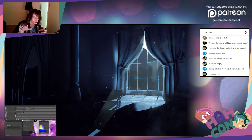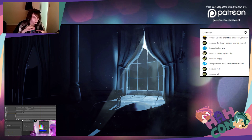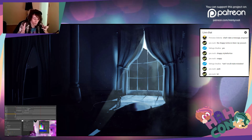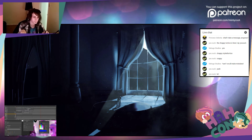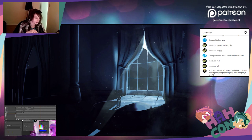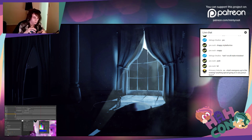Just to give the idea of darkness and the contrast, so you don't feel a lot of the colors between the two. You feel a bit of purple, but mostly blue. Very desaturated for the night. Just to get the idea, but not to make it feel dark or anything. But at the same time, making the happy scenes a lot brighter. That's one of the things I've been worrying about for that project, because I don't want it to just bring the colors that look good, but not feel good for the tone.